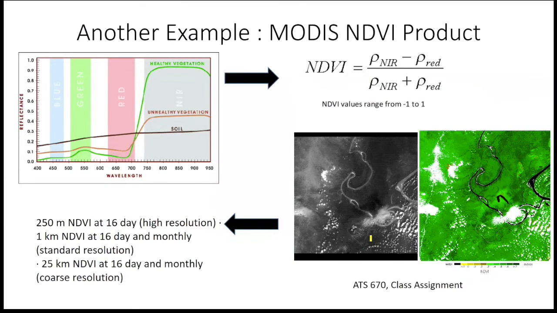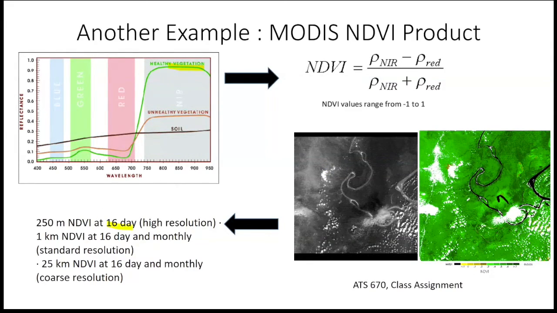A very quick example of MODIS NDVI, so that it's just not in the atmospheric composition part. So here's the spectral signature we already talked about. Here's healthy green vegetation. And if you were to take the difference between the reflectance in the near IR to the visible part, the red part, you get an NDVI value. Here's another class assignment that actually calculates the NDVI value, which gives you a sense of the health of the vegetation. But again, if you have clouds, you cannot get vegetation values underneath of that, right? Because these are optical measurements.